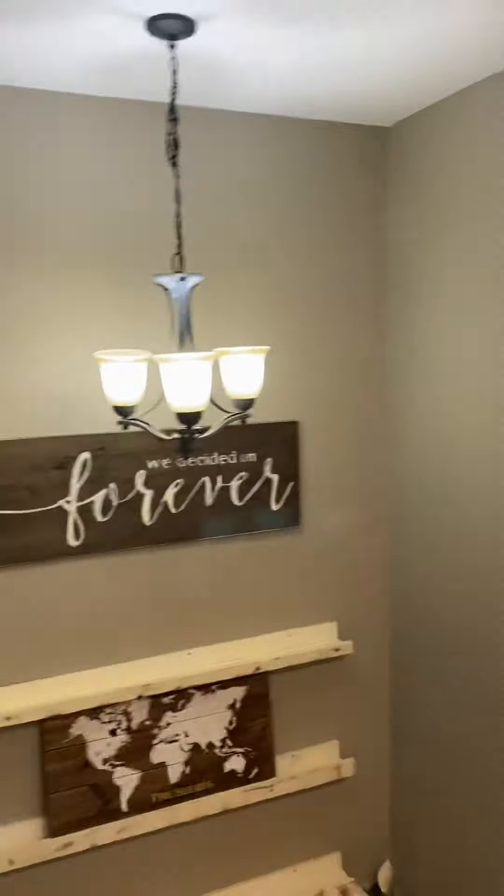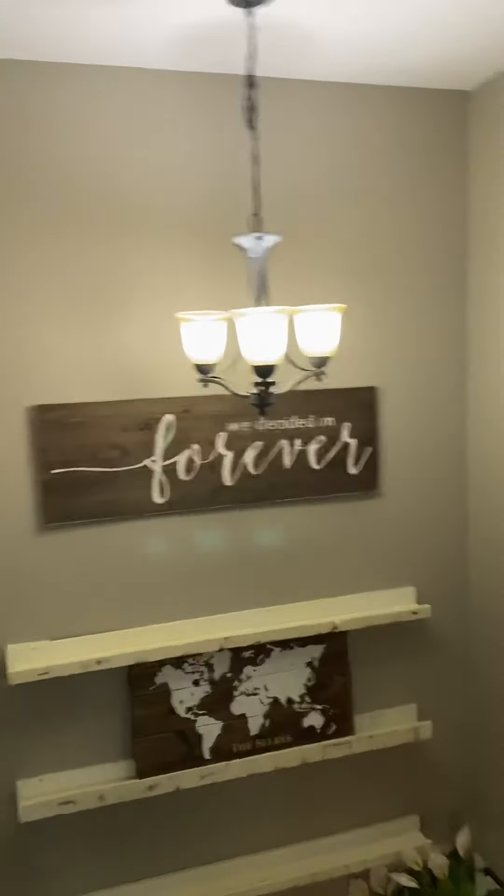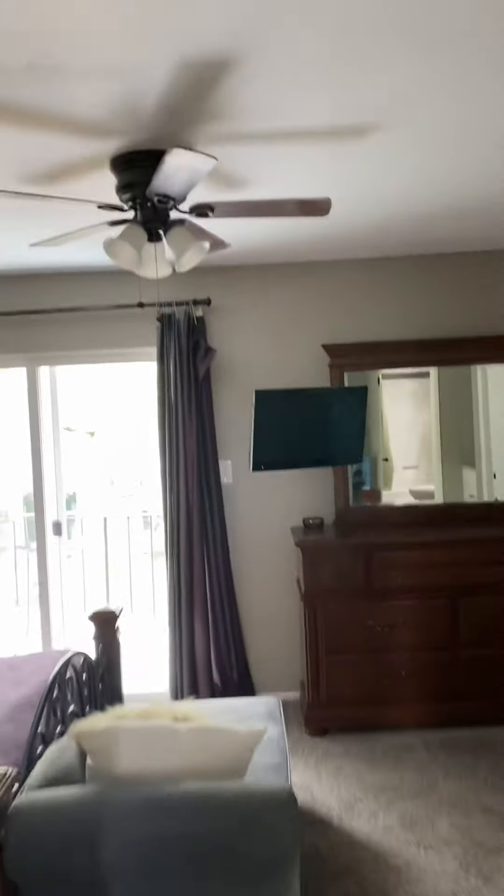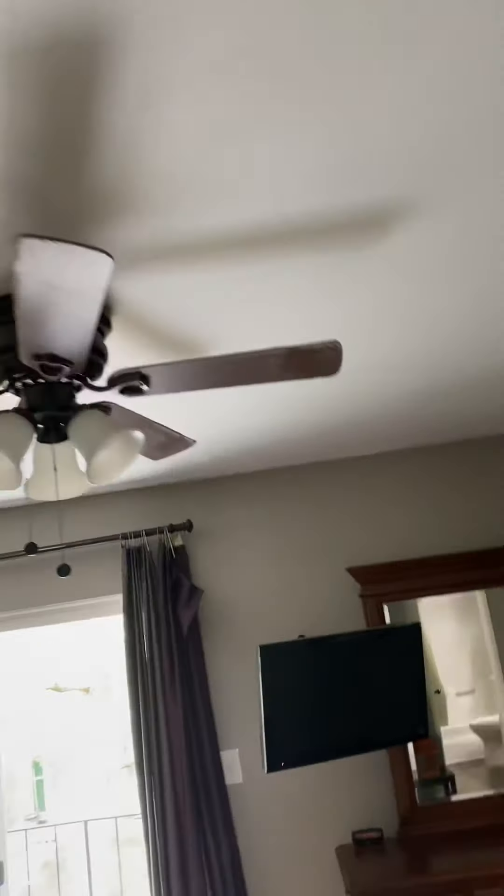So they've updated things like all the fixtures, and there are ceiling fans in these bedrooms, which is kind of nice. I don't recall if this one has central air — it feels like it does. The difference here is you've got one bathroom upstairs, not two. The one we saw this morning had two bathrooms.